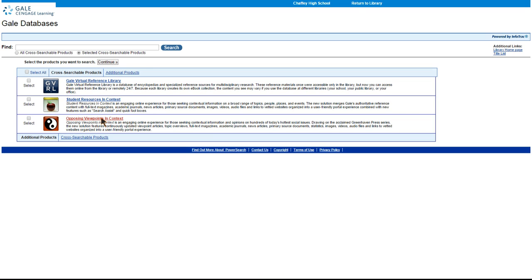The other one that we're not looking at directly today is Opposing Viewpoints in Context. However, I do want to mention that it's a great database if you are doing a research paper or a presentation that has a pro-con angle. So if you're looking to make an argument on a controversial issue, or if you're involved in a debate, it's a great place to go. Student Resources in Context is our main database, and it has all sorts of things in it. For any project and any topic, this is a good place to go.